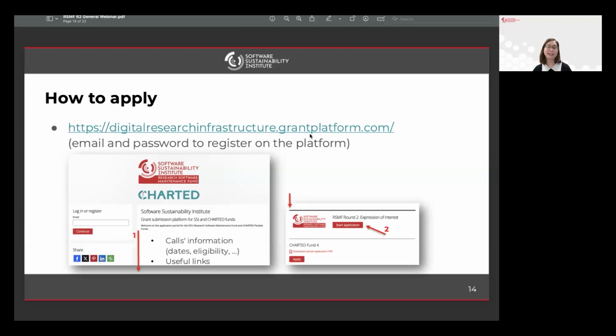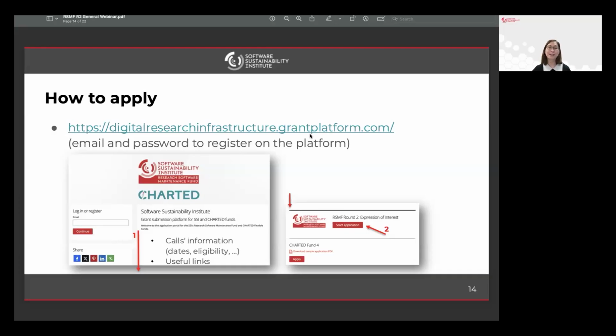If you follow that link, you will see what's in the bigger picture on the left. So you will see some logos, a login box, and quite a sizable text field that gives you a lot of information. This platform is shared between a number of funding opportunities that are managed by SSI and also by the University of Edinburgh. So you will see several different logos and information about different funding opportunities. Feel free to have a read through, see whether there's anything else of interest.